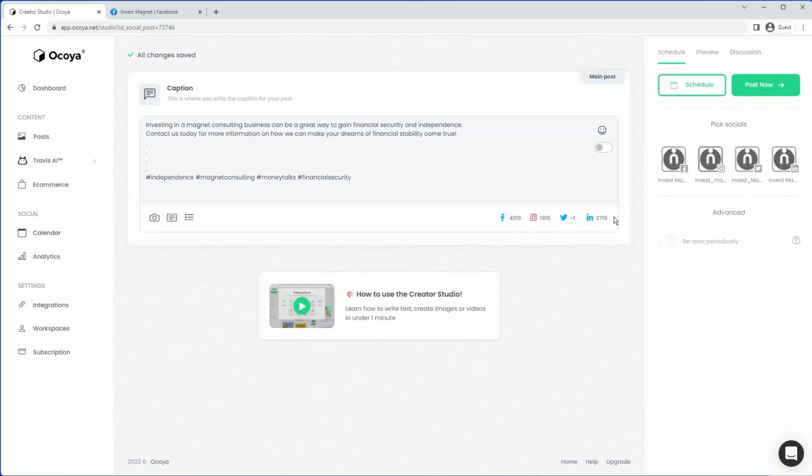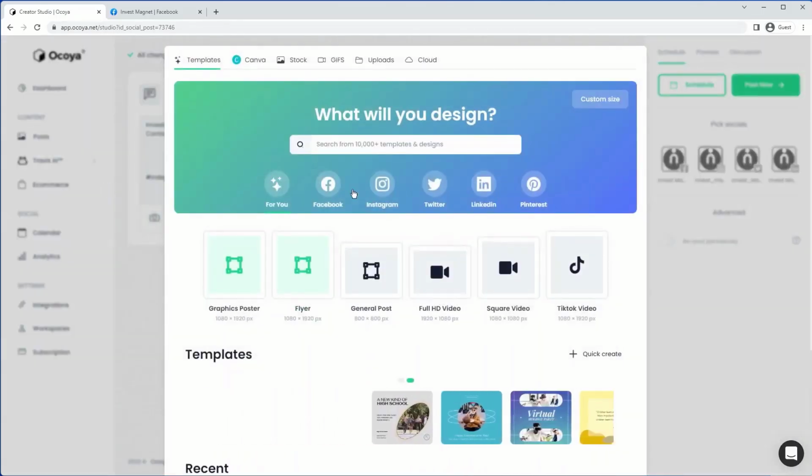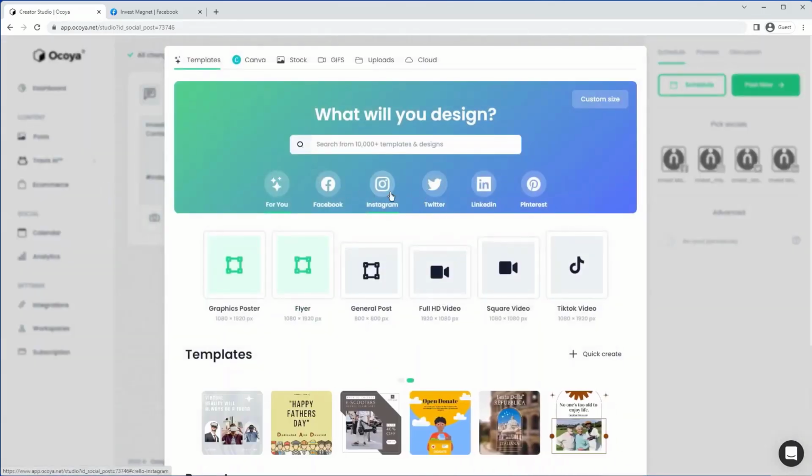Here you can see the different caption limits. Obviously, Twitter is the main one, so let's get rid of a hashtag so that it'll work on Twitter. The next step is to generate the graphic, the content for the post. So this little icon here called Graphics Manager, if we just click on that, we'll be presented with many different options to produce content. We have our template engine.